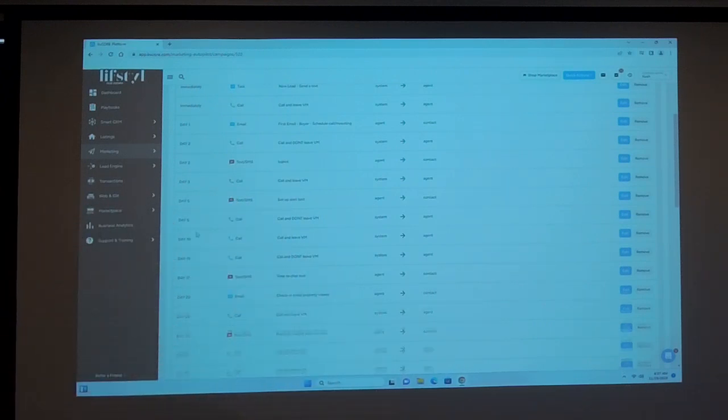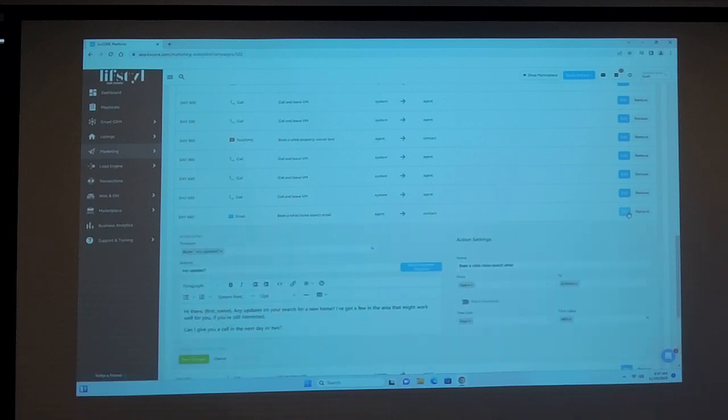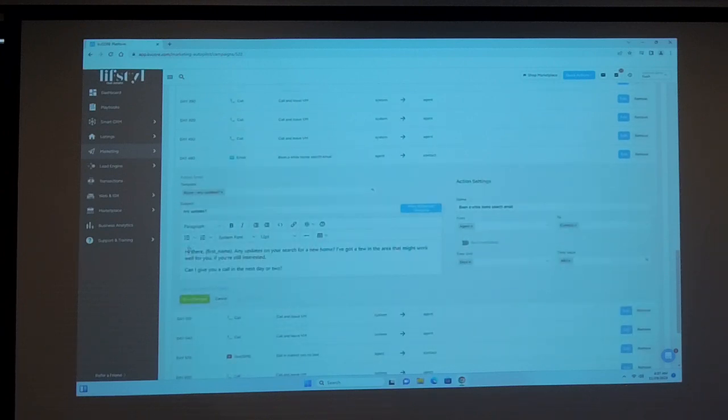Now, let's just scroll. I'm going to go to day 480. Woo! 480 days? You're patient. I'm patient. That is actually a quality I'm very proud to have. Patience is something that we should all try to have because it's all going to work out in the end. We just got to be patient. That's it. Absolutely. Look at this. Day 480. Any updates on your search for your new home? I got a few in the area. If you're an agent and you still have not locked down a client in 480 days, please do come see me or Carol, probably Carol, yeah, and let's talk about what we can change.